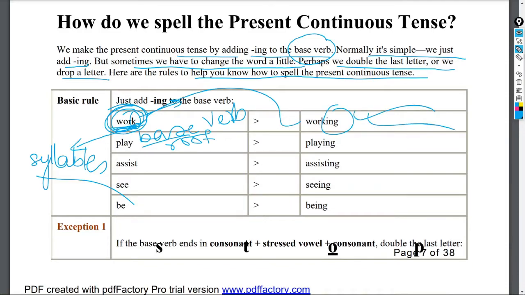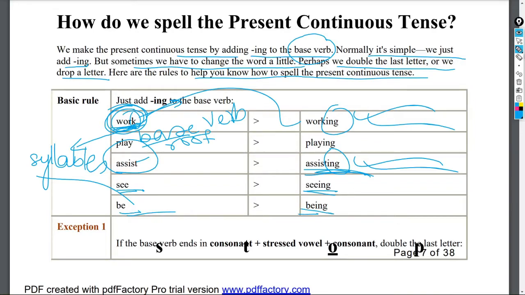So in the similar manner, you see, T is consonant, I am adding ing simply after it, and this becomes the participle. Okay, present continuous form, verb with ing is also called the participle form. Yeah, na? So this becomes the participle, or it becomes assisting. Now here you see double S, and so on, being, alright.